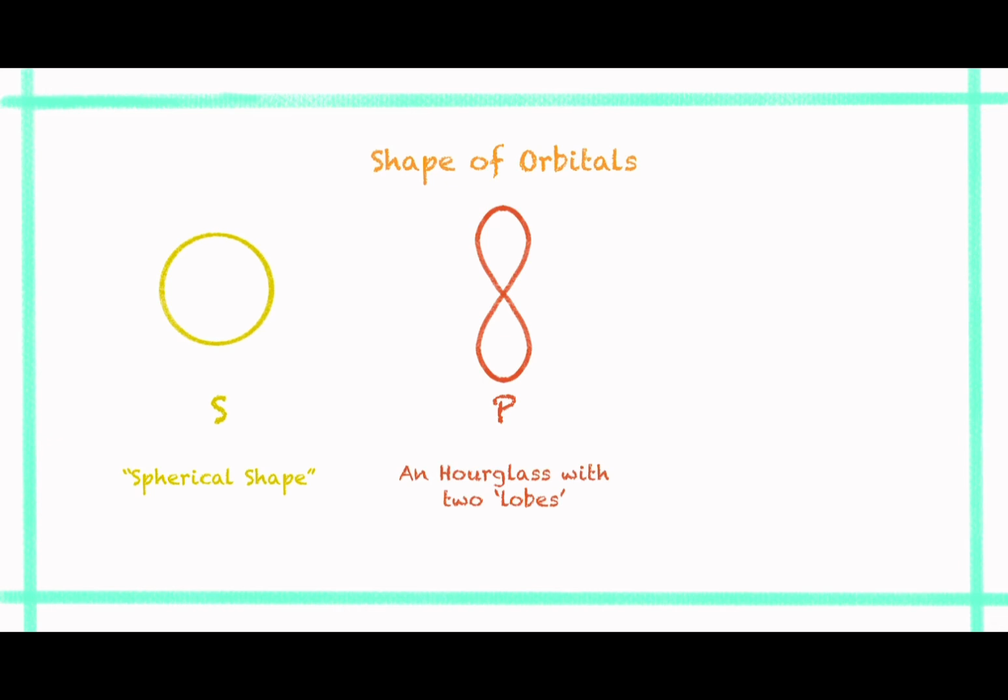Note that there are 3 types of p orbitals, and despite having the same shape, the axial center of the orbitals can be on the x, y, or z axis. This diagram is a p orbital along the x-axis. The d orbital has a similar shape to the p orbital, although in addition it has a ring around the center.